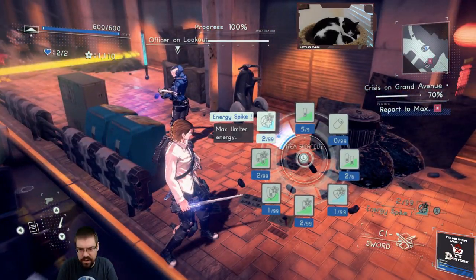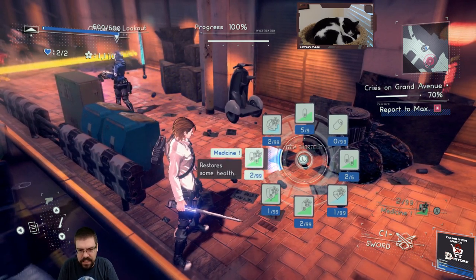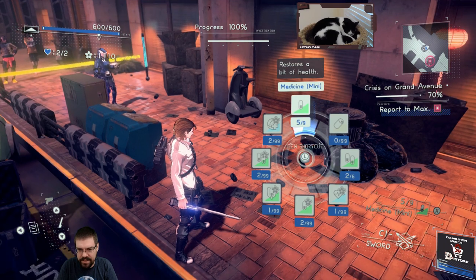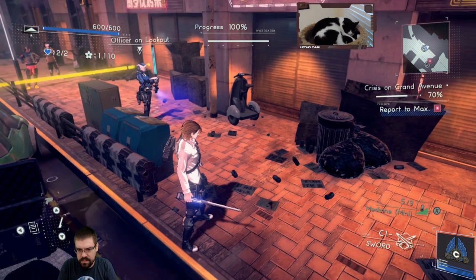Let's make sure that we have our exclamation point. Oh, wait, that's right. So I think it said something about, like, if we equip a permanent item, but we have an available exclamation point item, that it will use that first. We need to test that in combat, though. So this is a permanent medicine mini, and this is a temporary medicine mini.